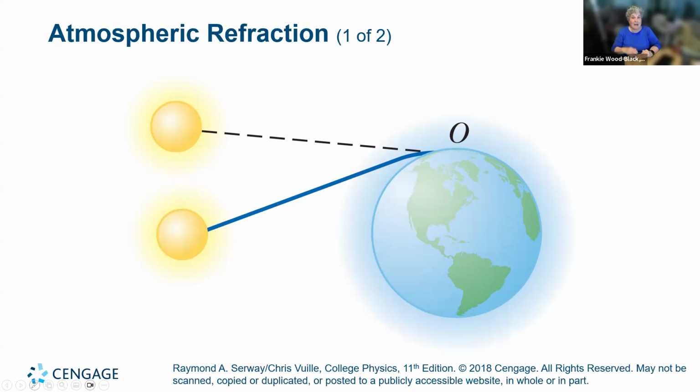And I have seen it happen. It's pretty cool when it does happen. You get it in different places, and it does some really weird things when you see the ships. But it's all related to the fact that you have a different index of refraction associated with your conditions in the atmosphere, and it will cause some strange things to occur.